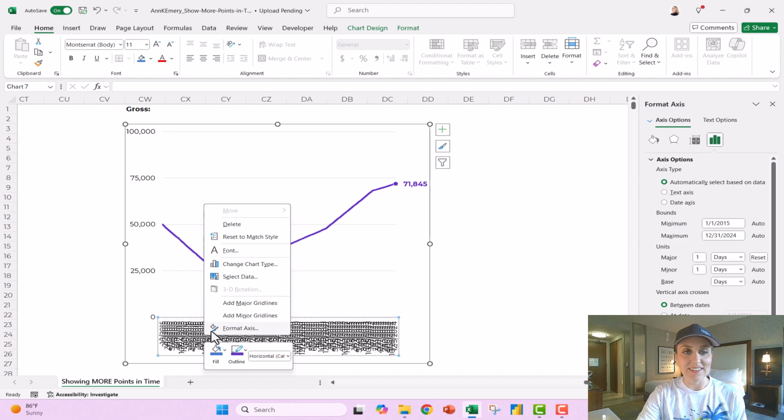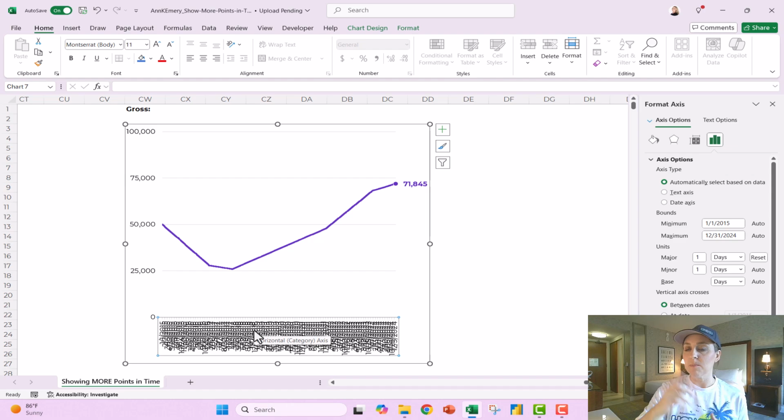Another rule in Excel is you can ignore all these words, ignore all that jargon. The thing that you need is usually at the very bottom of the list. So you don't even have to memorize what it's called. I'll click on that one and then it pulls up the format axis sidebar.